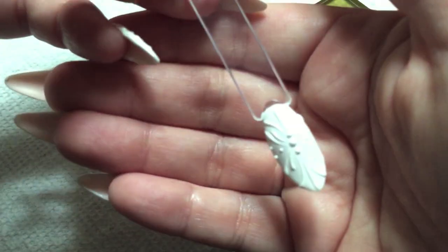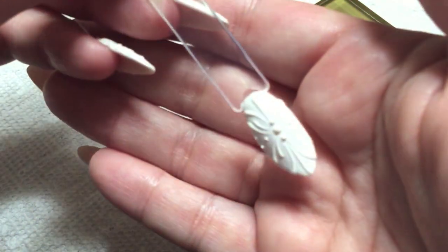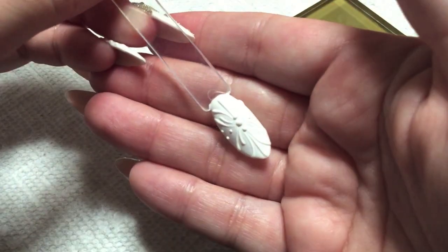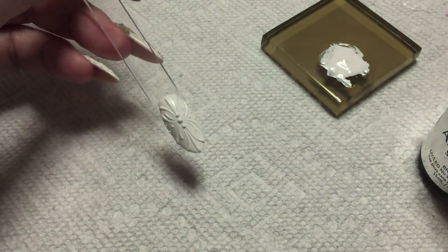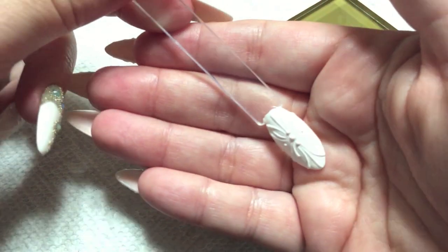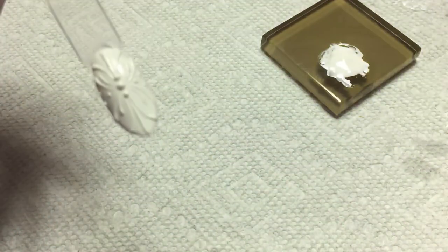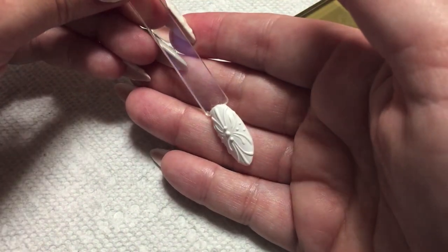All right, so our design has been cured in the LED, so it's locked in place. And I don't know why my camera will not focus. Must be the brightness of the. Okay. So once again, we're cured.